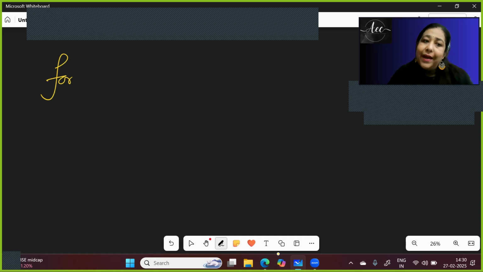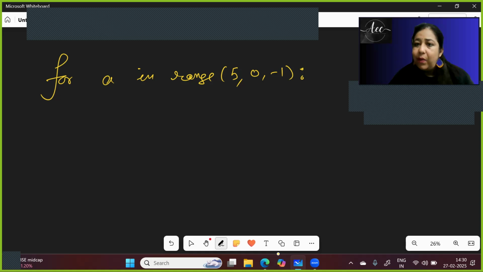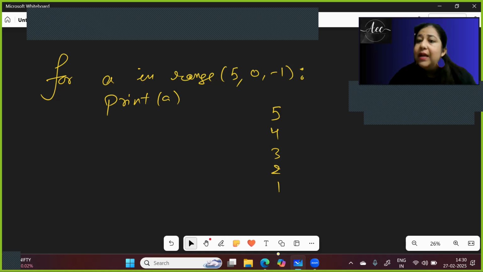In case you want to go in negative order, you can do that also. So for A in range, I can write 5, comma 0, comma minus 1. The step is 1 by default, it increases by 1 by default. But if you have to decrease by 1, you need to write minus 1 in the step. Otherwise, it won't work. So it's 5, minus 1 will be 4, 3, 2, 1. And when you reach 0, it stops, right? If I would have written 5, comma 1, then it will print only up to 2. So this is what you must know, how the loop works, how the values are fetched from range.